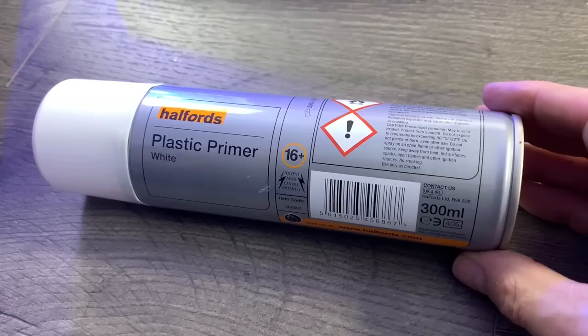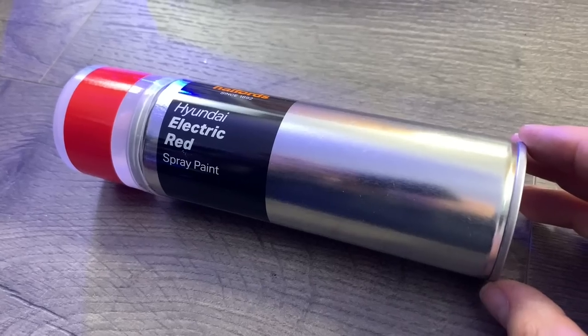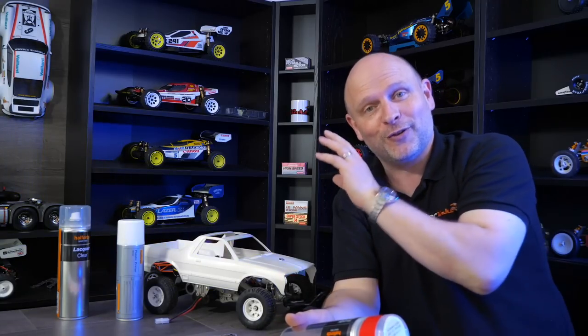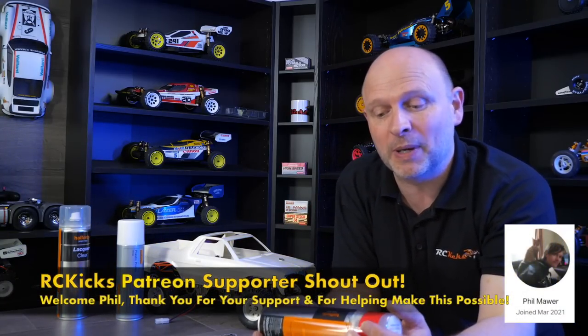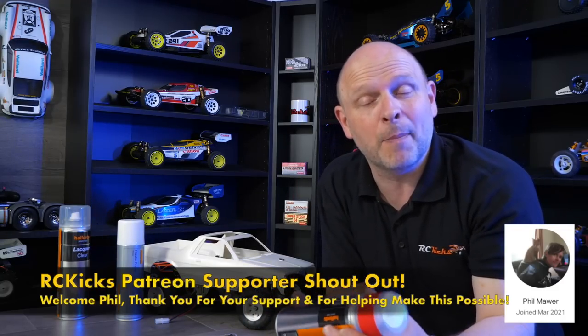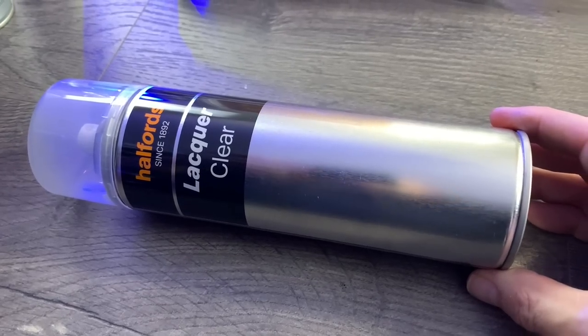And then maybe take it for a gentle drive so I don't roll it over and smash up all my work. So the first thing we've got to do is primer it. I'm going to primer it in white, then I'm going to paint it box art red - well, close enough. I went down to the local car shop to pick up some red paint. I tried to look for a Subaru red, didn't have any. So I just picked up a Hyundai electric red, pretty much the same kind of red that I painted my truck. I like it to be quite vibrant. And then some clear to clear lacquer it after that. So first thing we've got to do, wash the body out and then primer it up.